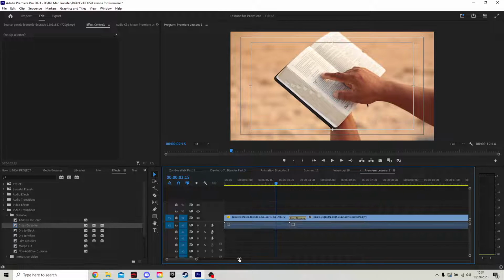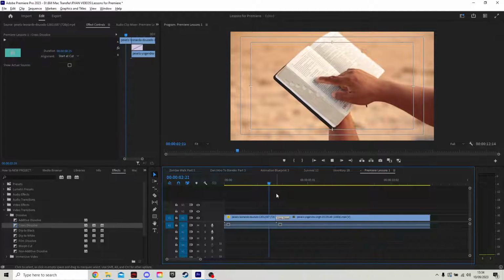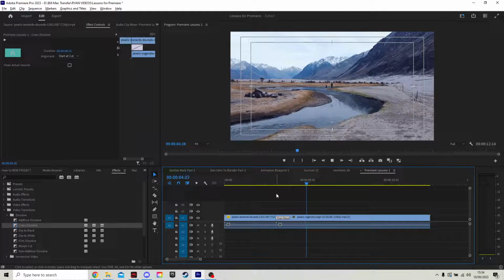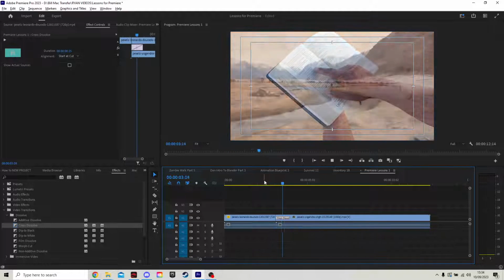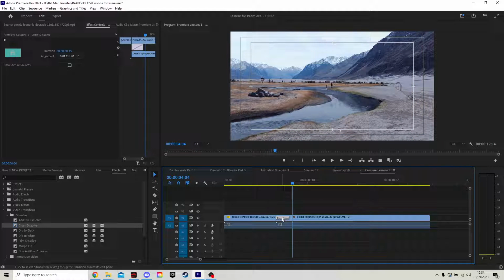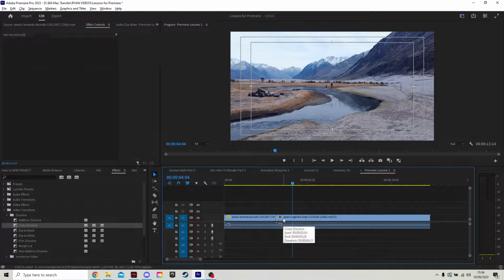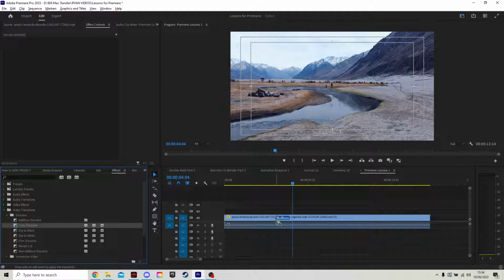Sometimes it helps to zoom in. You can see here that it's kind of gone just on this video. And if I press play, see that it just kind of dissolves between the 2. Problem is that maybe I want it to start a little earlier into this clip. So if I've dragged it on wrong, if I just click it and then I press delete, it's gone. Drag it, let's try and get it in the middle somewhere. Sometimes it won't let you do it. Sometimes it depends on the length of the clip or something like that.